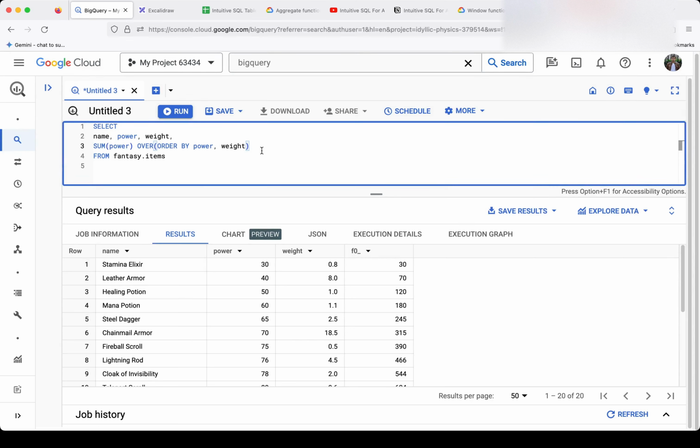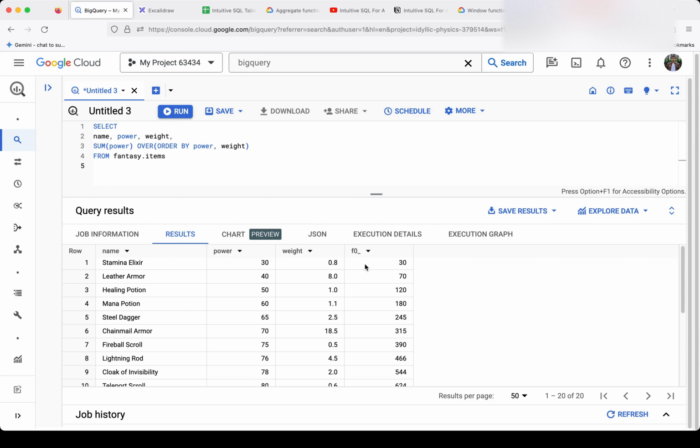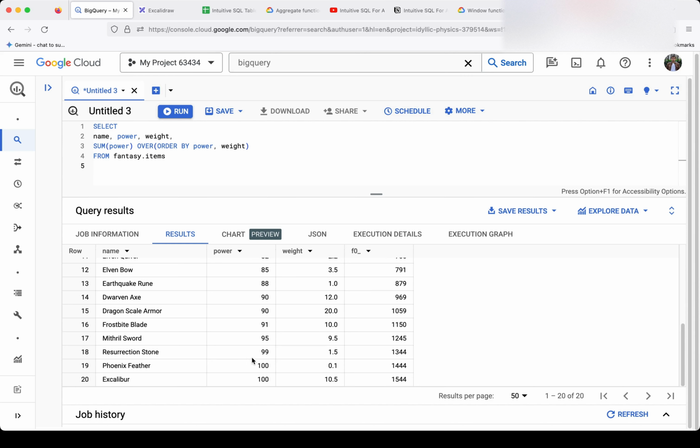And then based on that ordering, we calculate the sum of power, and this is again a case of cumulative sum. However, now the ordering is different, and you will realize this if we go to the most powerful items in our data, these last two, which are both at 100.